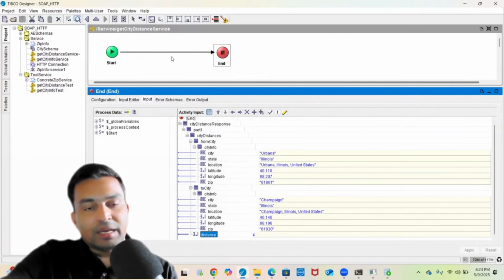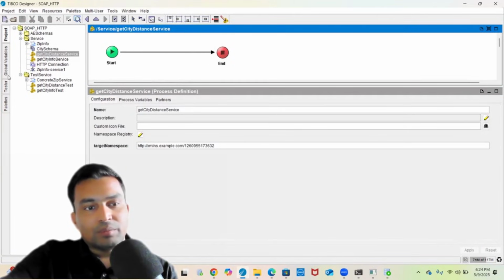And again, we can have some implementation in this operation to find out and calculate this distance in real time. But since we are focusing on how these activities work, we are putting the business logic as simple as possible. So this is about the application design, what it does.